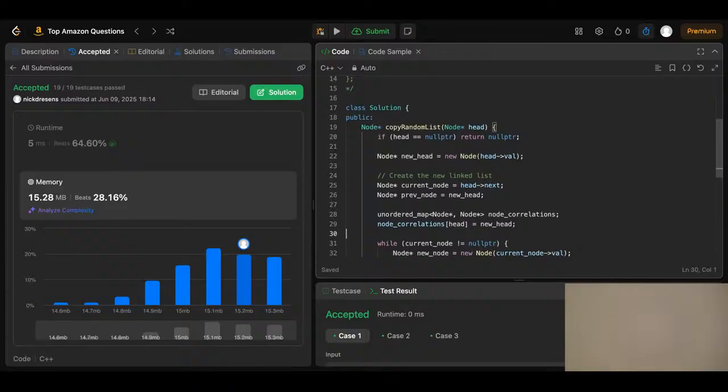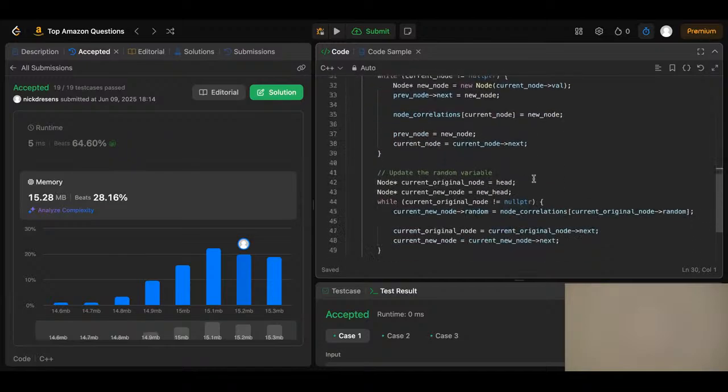I just text. Okay, is there a way to, yeah, okay.